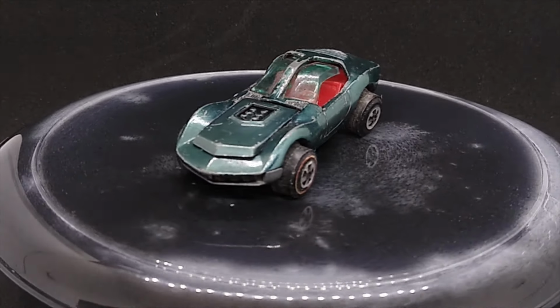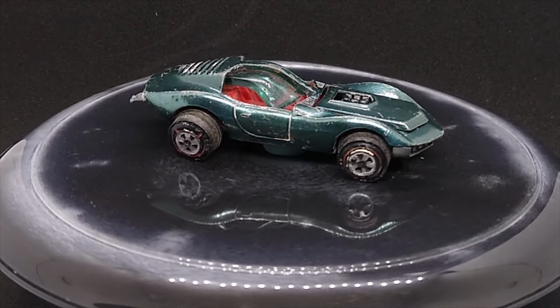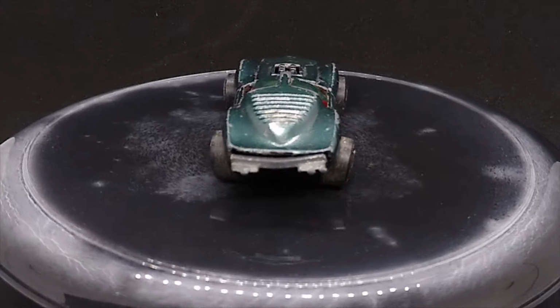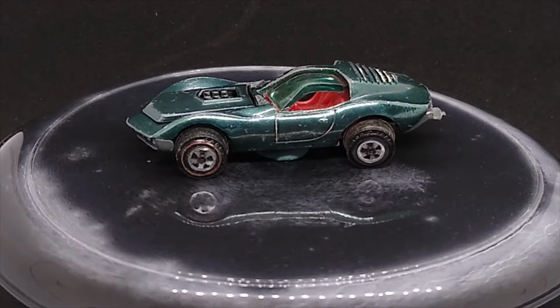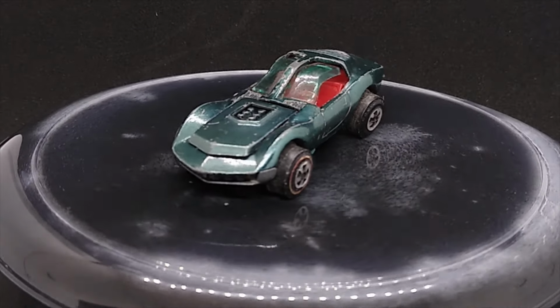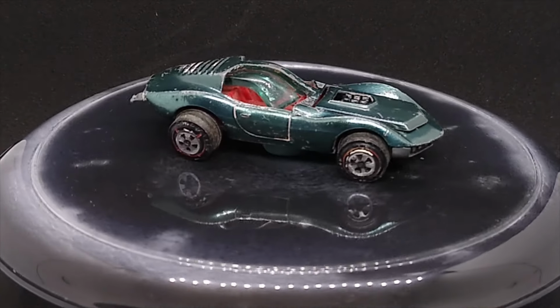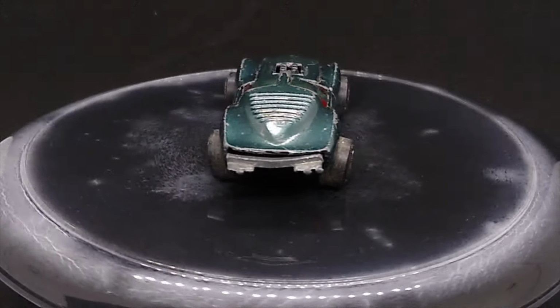All right, well, before we get to the reveal, here's a quick look back at where we started. This is a Topper Toys from Johnny Lightning from 1969. It's called the Mako Shark. Beautiful stylized Corvette. So let's go ahead and get to the reveal and see how this little beauty came out. Everybody, stay tuned.